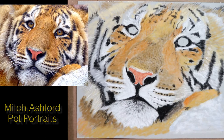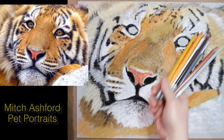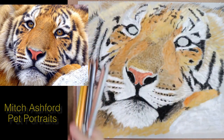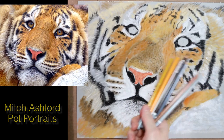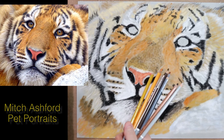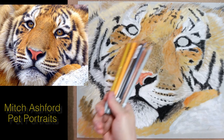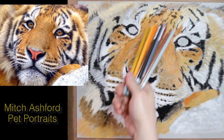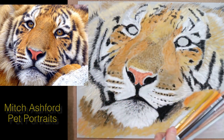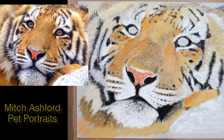Now we're moving into the pastel pencil stage. The first stage is soft pastels, hard pastels. The second stage is pastel pencils. In the first stage, we just cover most everything except the eyes. Normally we'll leave the nose undone, but it was so easy that I just went ahead and did it. Now we come in with smaller pastel pencils and do details: eyes, some hairs. We're going to define the stripes more and give the nose area a finished look, etc.